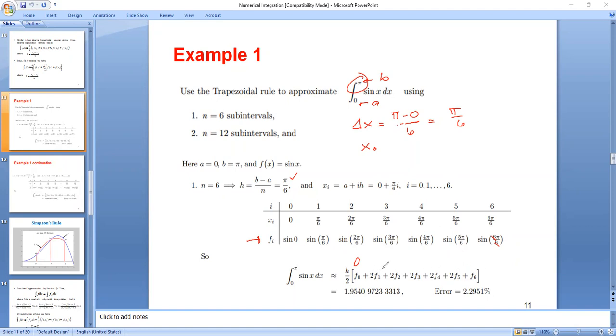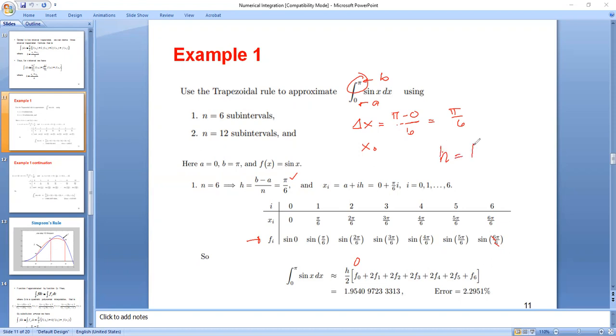So your f sub 1 is the sine of pi over 6. With your calculator in radian mode, you get the sine of pi over 6 and then multiply it by 2. So you will have your answer here. Same thing with this one, that would be 2 pi over 6. This one would be 3 pi over 6 or pi over 2. This one would be 2/3 pi, and so on and so forth. If you add all of this, you multiply it by h. What is the h here? The h is just b minus a over n.